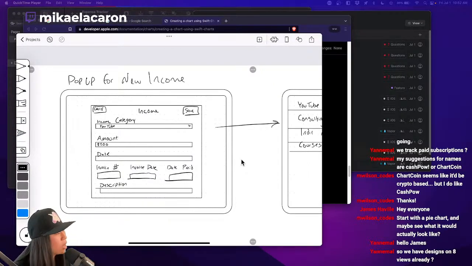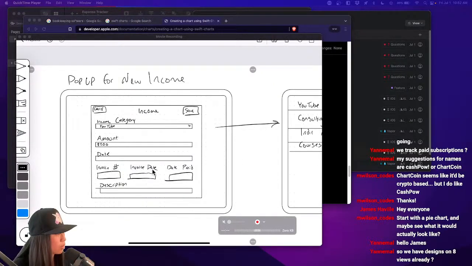I'm doing invoice number, the date, and the date paid in the description. So technically you would be able to create, this is the date that you would enter it, the invoice number, the invoice date. So what date did you send the invoice, and then what day did it actually get paid is most likely going to match the date. But I have that in my own records. I have these two separated in case I want to enter something earlier than it's actually paid.